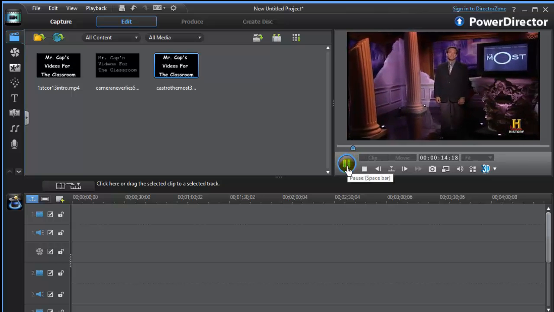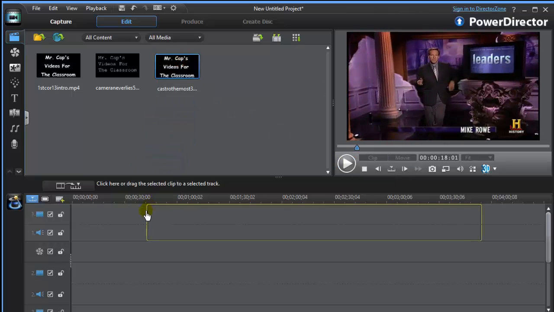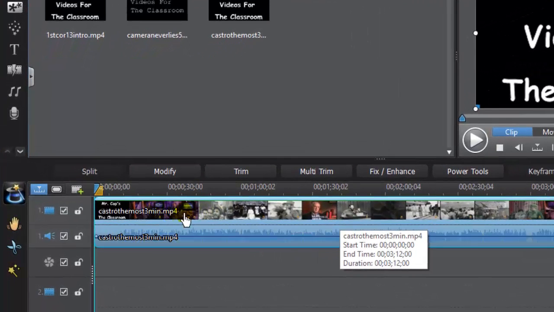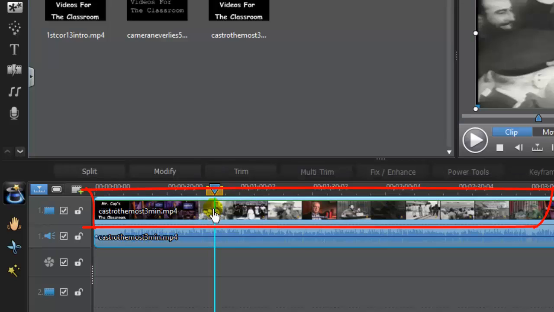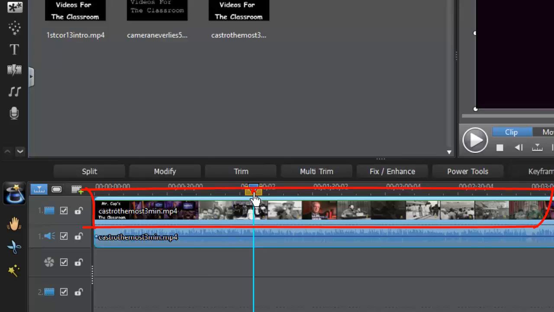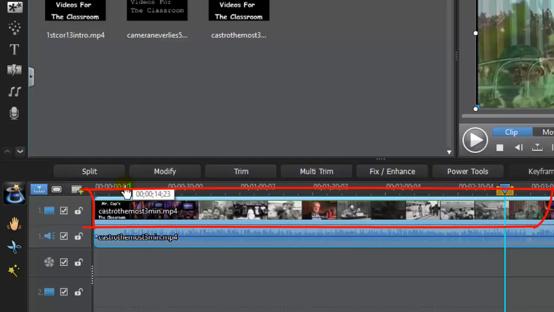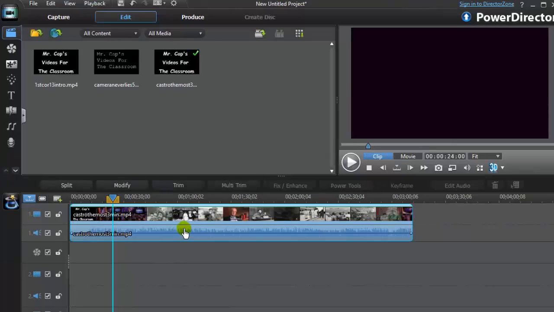If this is the video that you want of your different camera angles, you can use that. That's the one that I want. I'm going to drop that down into the timeline and move it all the way over to the left hand side, and now this one is ready for editing. You've got your different camera angles. You can see that it puts up a little preview box of what's in the video every 10 seconds or so. It gives you a little preview of what might be in each one of those. As you click and move your scrubber up and down, you can see some of those different ones. And you'll be dividing this up into your different camera angles.